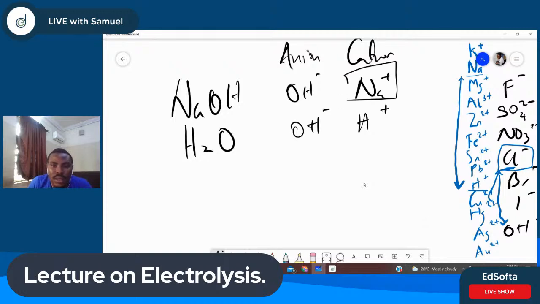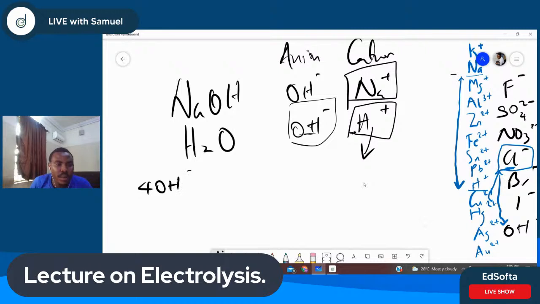Now in this case, you don't need to stress yourself. We said that we're based on preferential discharge. And we know that, because we said that the distance is a bit too high, hydrogen is going to be discharged. You know that hydrogen will discharge. And for the case of OH, OH is going to be discharged. And OH does not get discharged as just OH. Because both of them are OH, OH gets discharged as this. This is the form it gets discharged as.